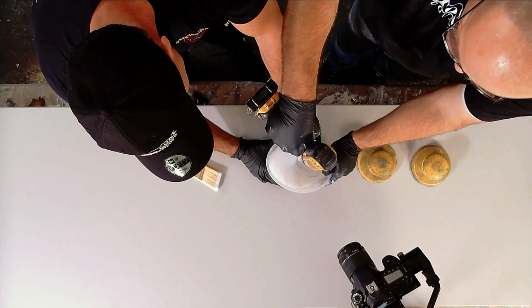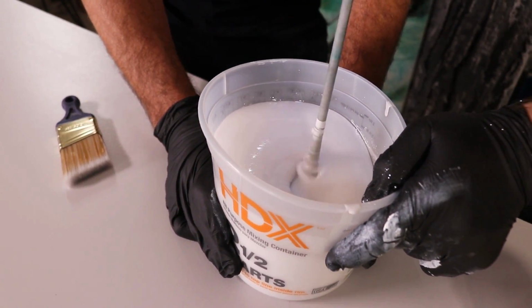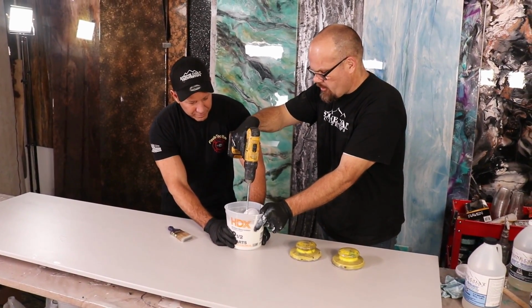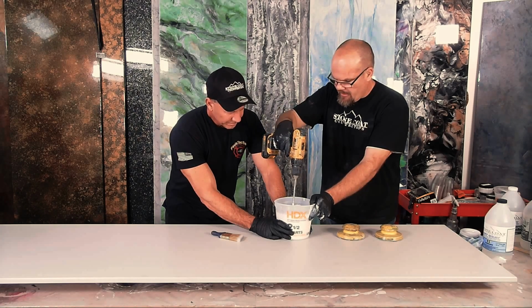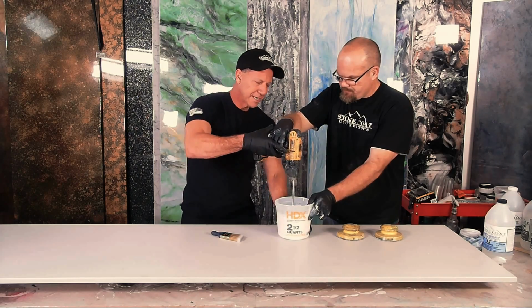So I'll get it going, and then I go full speed. And I like to just hold it here full speed. I'll mix for about 2 minutes, but then when I'm almost done, I'll slow it down, and I'll rub the bottom, and I'll rub the sides, just going slow, so I don't blow my bucket out. Go down, pull it up off the bottom, go full speed. You want to mix that up? Gotcha.